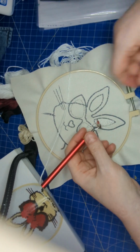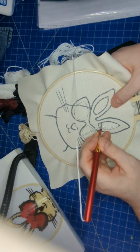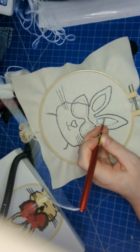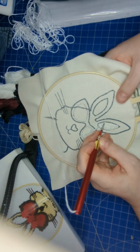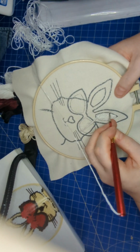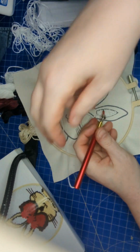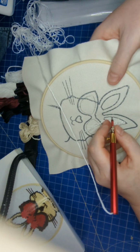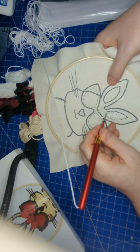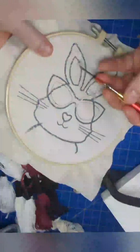And I'm in a tiny little bunny ear. You see? There you go. There's that little fall off. You have to pull the thread, and you have to hope the loft underneath isn't altered by it. And you can see my thread mess, but it is loose on the table, which is okay. But ideally, ball it. And it fell off again.